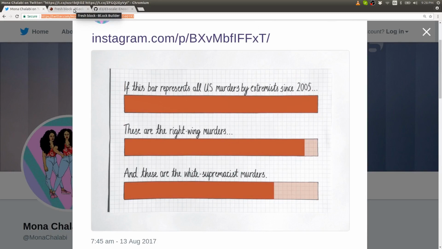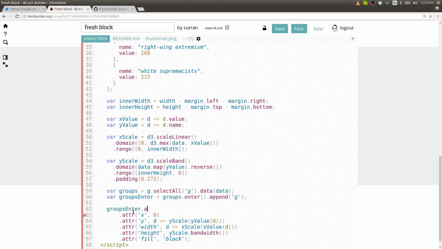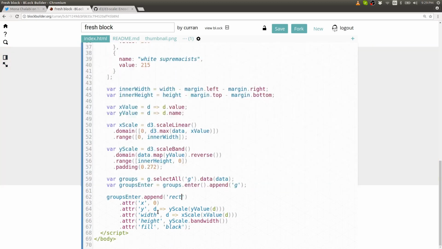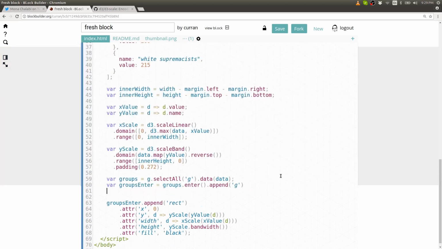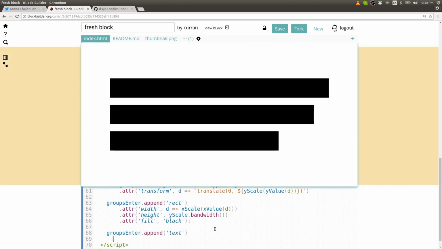We need these text values and also the numbers. What I'm going to do is replace the rectangles with groups. Group elements can contain other elements. So each of these group elements will contain a rectangle and also a text label. We can transform these group elements by the X and Y that we were using previously for the rectangles. Now all the rectangles inside of these group elements get transformed because their parent element is transformed.